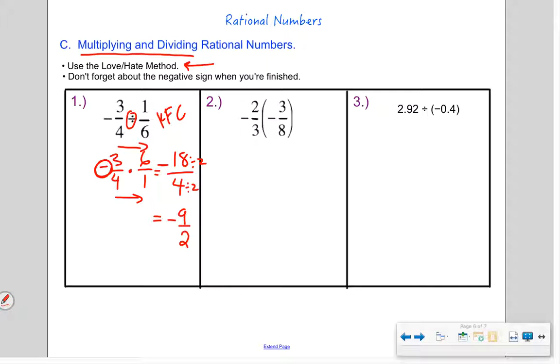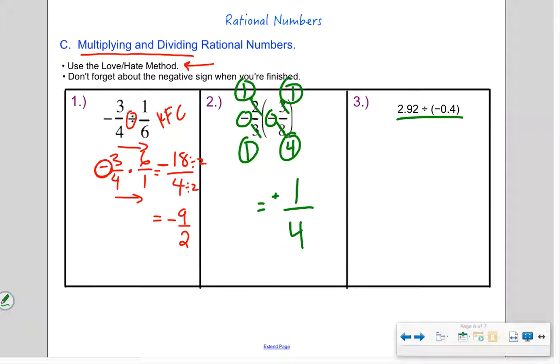Okay, for number 2, maybe some of us remember cross-canceling. I haven't taught you guys that yet, but you can simplify here and also simplify here if you'd like. So 2 and 8, I can divide both of those by 2. This becomes a 1 and a 4. Here, I can divide both of those by 3. It becomes a 1 and a 1. So a negative times a negative is equal to a positive. It's okay if you write a little plus sign to remind yourself. It's not necessary if you would rather not. So I have 1 times 1 is 1. 1 times 4 is 4. If you're not sure how the cross-canceling stuff goes, we'll talk about that later on in class. But I think some of us are ready for it.